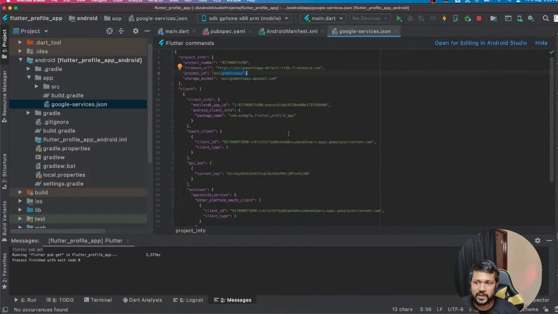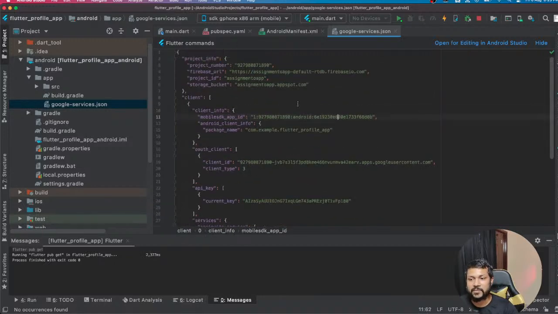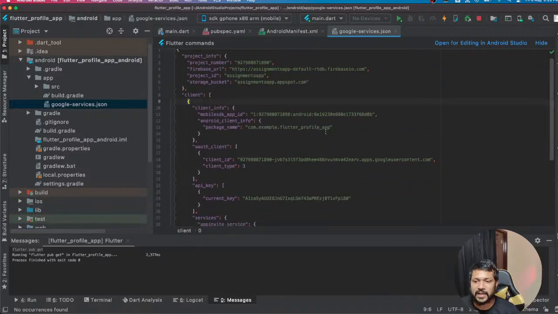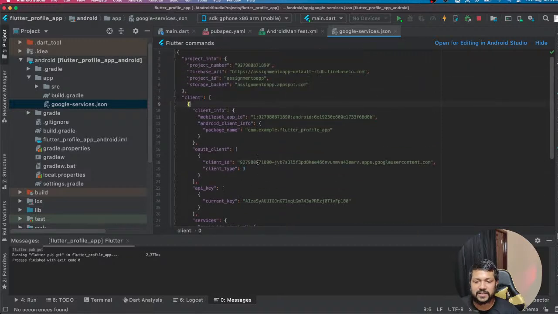For our purpose, let's open it up and see. We have a bunch of unique identifiers. Basically, this is how it will identify who your application is and who your client is. Is he an authorized client? It will be able to understand, okay, this person is authorized, so he can access my DB, and things like that can happen. This is going to be a project number. It will automatically get created, we don't have to worry about that at all. You'll also find that there's a bunch of API keys that are automatically created, and this is the way for it to identify, yes, this person is able to access Firebase.